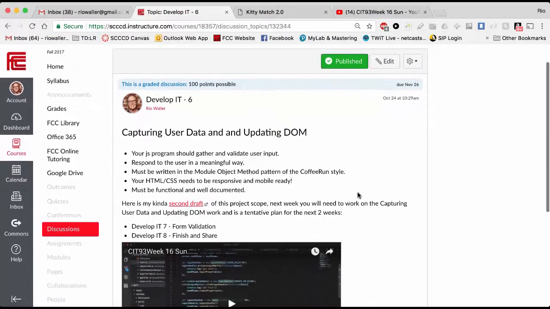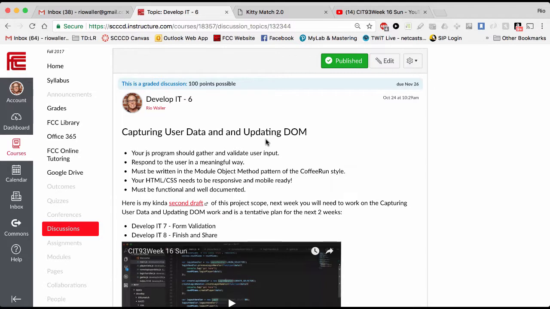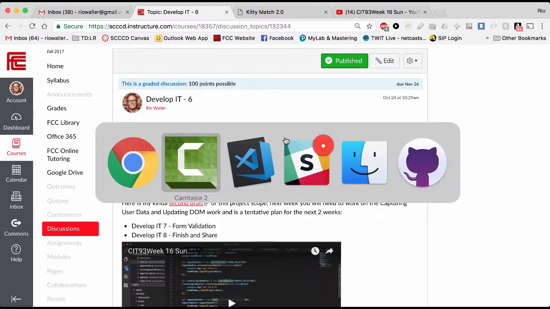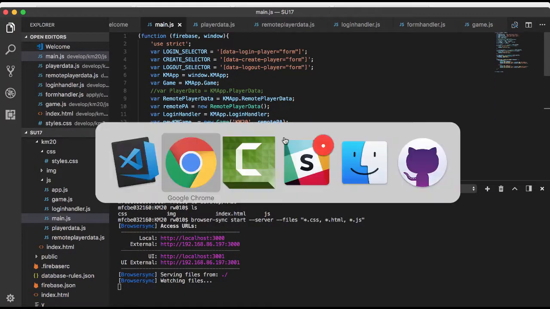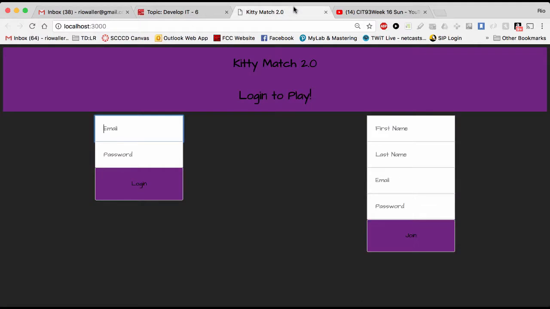Alright, so I thought I'd do a second video for this Develop It because I fixed two of the issues that I was having, and I thought I'd just follow up and show you what that ended up being in case you run into it. So over here, one of the issues, matter of fact, let me just show you the output. So here's the current state of the app.